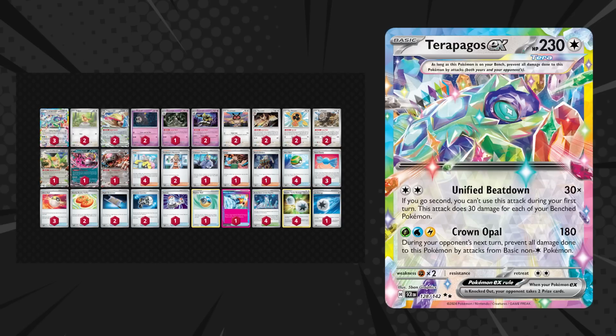Crown Opal does 180, and then during your opponent's next turn, prevent all damage done to this Pokemon by attacks from basic non-colorless Pokemon. So I haven't seen that put to good use yet, but this Terrapagos is a really, really good beat stick attacker. And it also satisfies the Terra tag that we're going to need for a couple of cards in this deck.